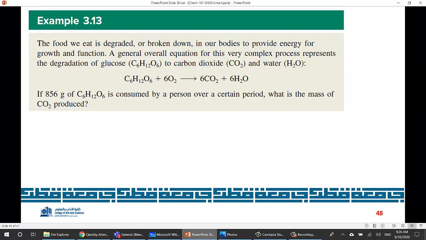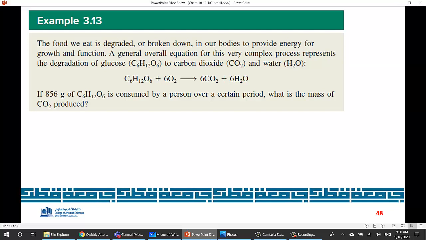And of course, you produce CO2 with the process, and that's why you exhale that CO2 out. So he's given you a nice and balanced equation. This equation looks balanced to me, because if you check here, we have 6 carbons on both sides, 12 hydrogens to the left, and 12 hydrogens to the right. Yeah, it looks balanced.